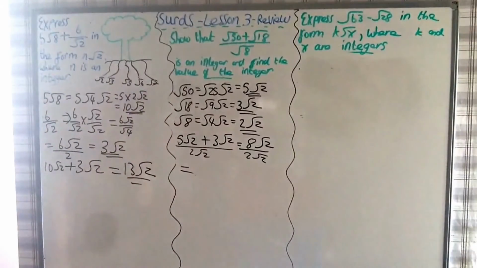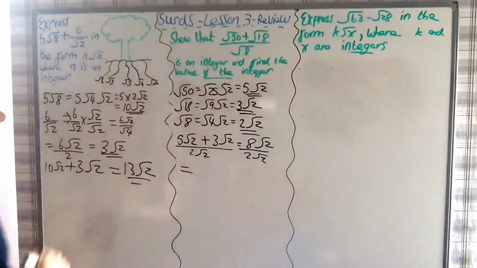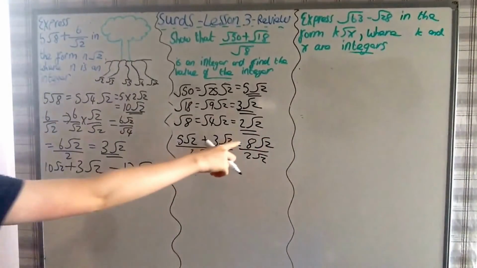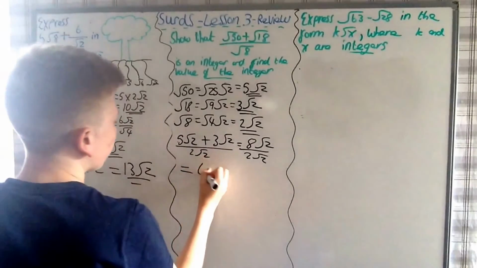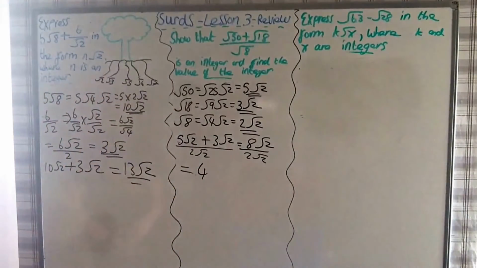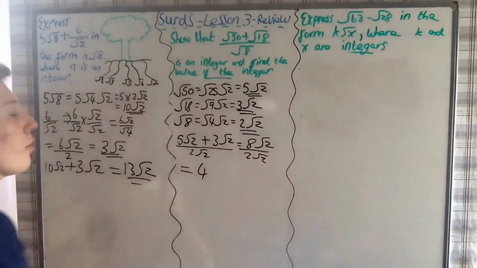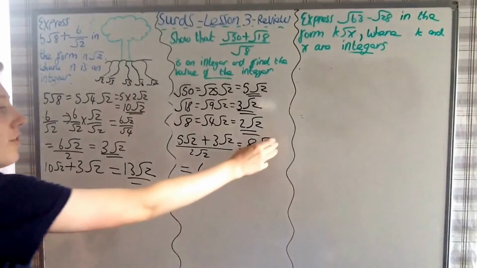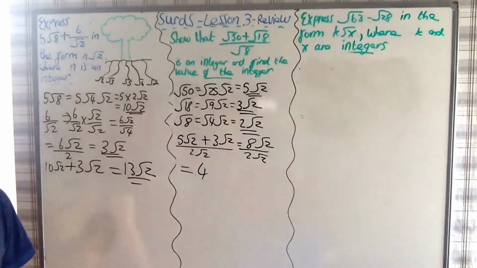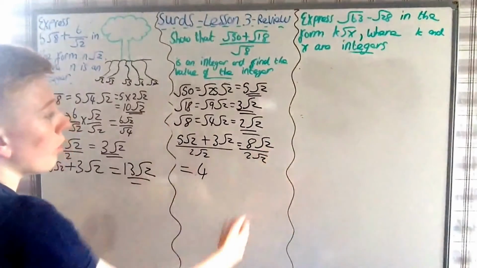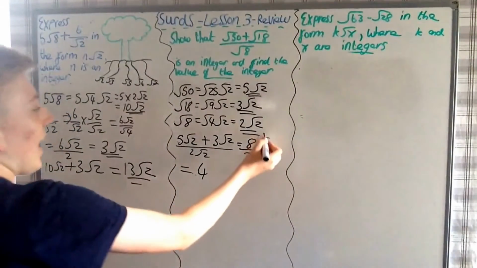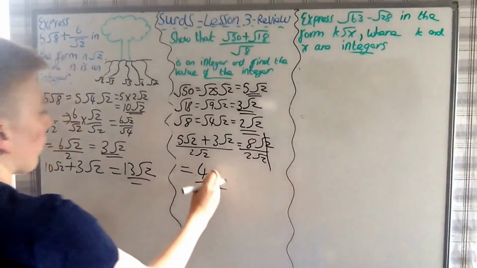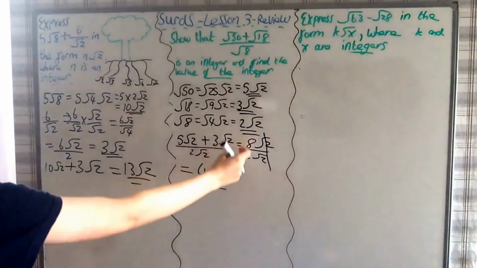Now this question says we're going to get an integer, just an integer. So we're not going to get a surd, and here we have 2. Well, firstly, the 8 divided by 2 gives us 4. So what about the root 2 on the numerator and the denominator? Well, actually they just cancel, okay? Because the square root of 2 divided by the square root of 2 is just 1. Any number divided by itself will just be 1. So they really cancel out. Anything multiplied by 1 is itself. So we can just cancel them out, so we just get 4. We just get 8 divided by 2.